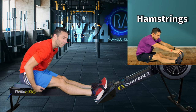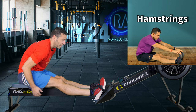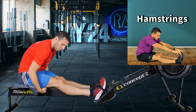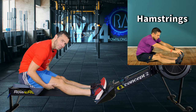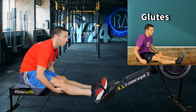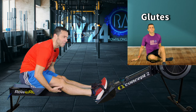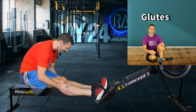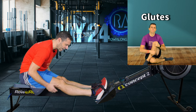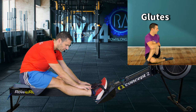So if you sit too far forwards on the seat, not only can I, well, I say you, me. If I sit too far forwards on the seat, not only do I not quite get that stretch right into the hamstrings, strangely, but also the seat starts to kind of scoot away from underneath me. And I don't know whether that's why I'm missing the stretch, is I'm too busy trying to not fall off the seat. But yeah, so a lot of this has to do with how you fold forwards, what the angles are.